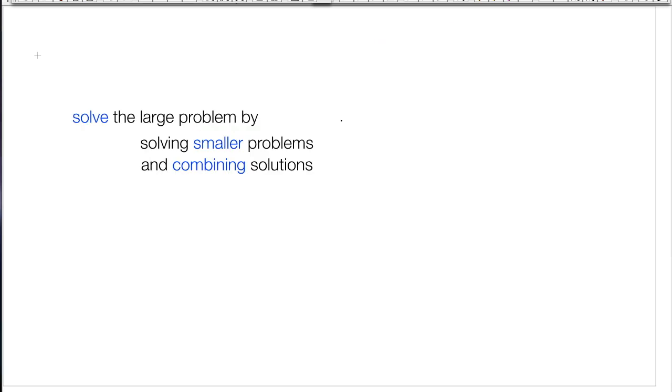We're studying a technique, taking a problem on an instance of size n and dividing it into a smaller problem, in particular the same problem on inputs of size n over 2, and then somehow combining the solutions to those different problems. That's the idea and the technique. When you start your homework, I want you to think in the same way, not an ad hoc way of, well, let me think about recursing all the way to the bottom. Think about it systematically in exactly this way.